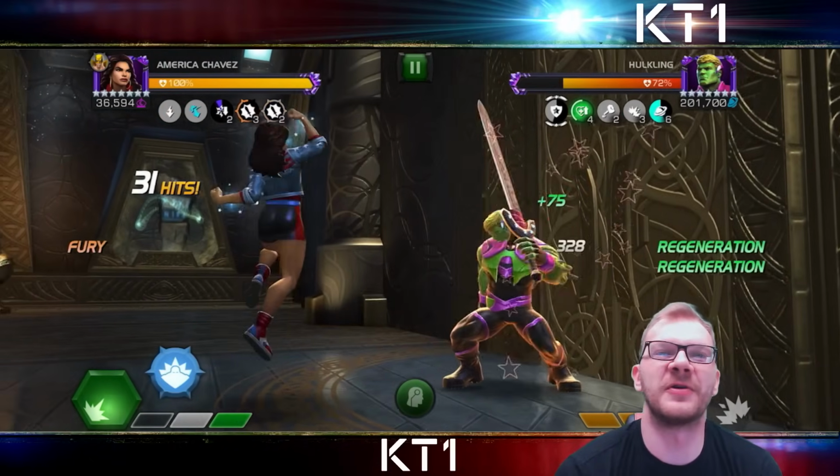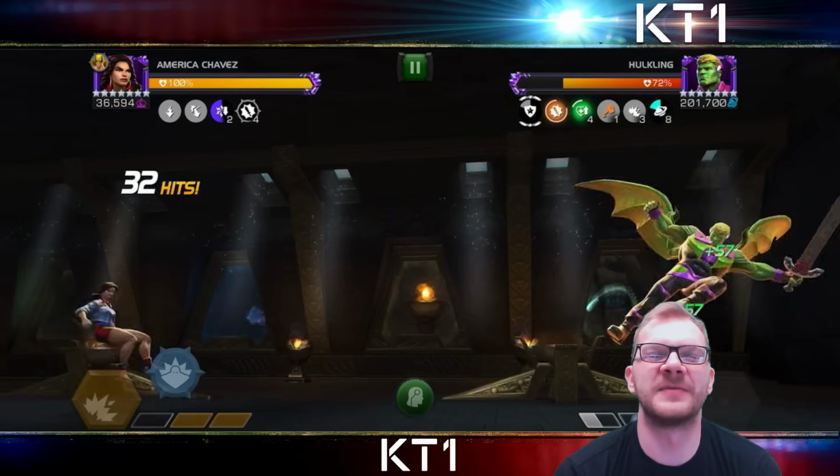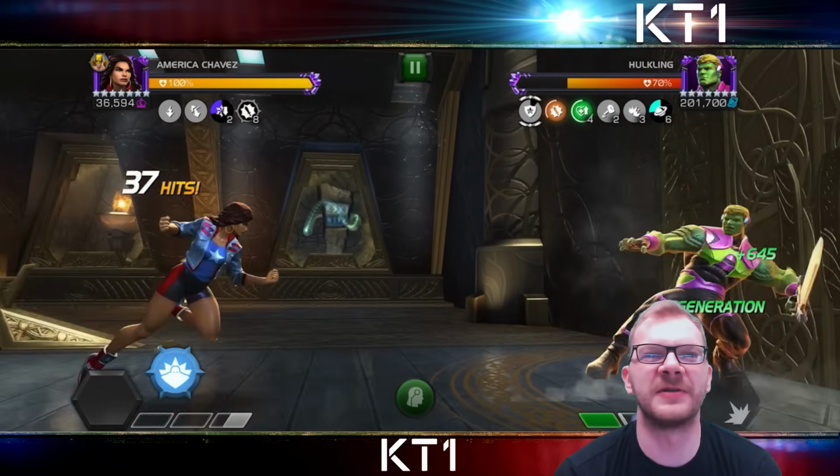So here again, I'm just going for a heavy attack. Sweet. At some point there, I'm just going to throw a special in the block as well. Here we go. Special in the block. Unfortunately, the protection comes back, so I don't do too much damage.